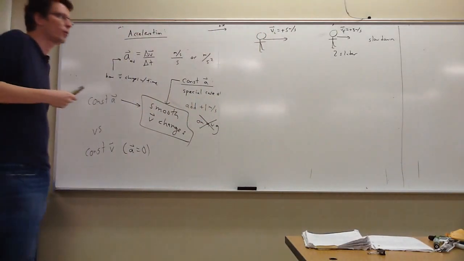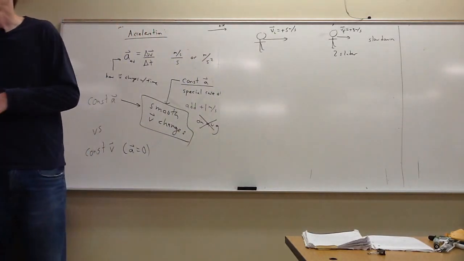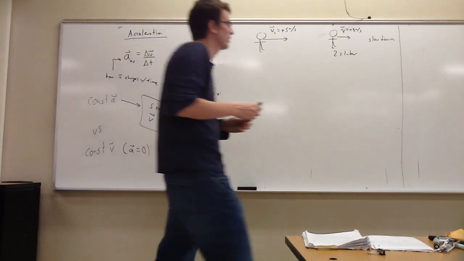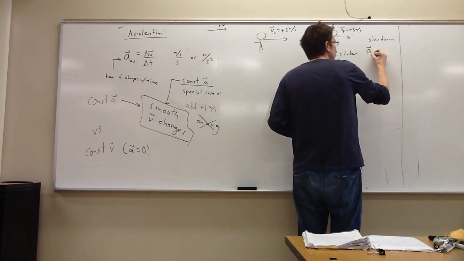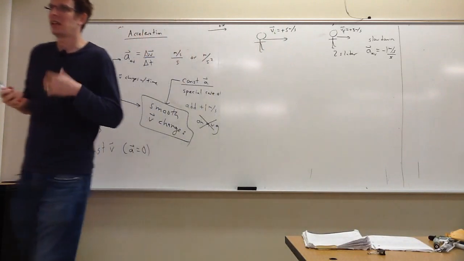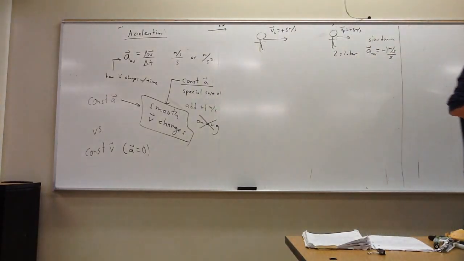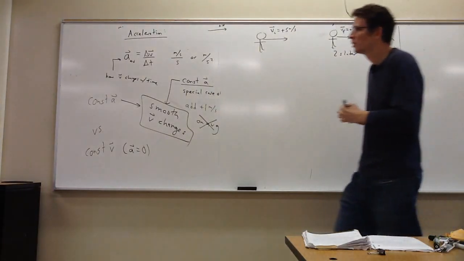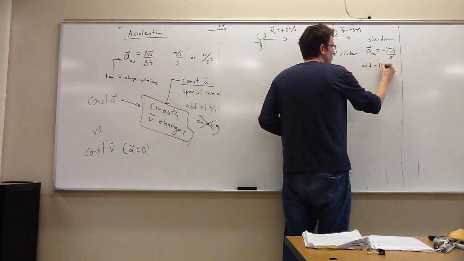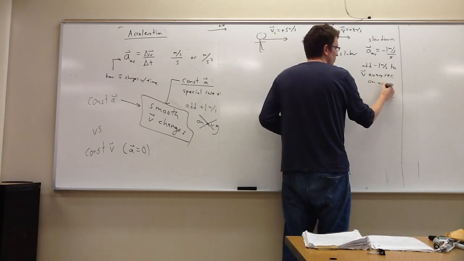Let's do another poll here. For the acceleration, is it going to be positive, 0, or negative? How many people say positive? How many people say negative? Okay, almost everyone. That's right. In fact, if you computed the average acceleration, try it yourself. Hopefully it's not surprising that it comes out to be negative, because all I did was reverse the initial and final velocities. So if you subtract them in that order, you'll get a negative instead of a positive. Okay, so what does that mean? It means, of course, we have to add minus 1 meters per second to the velocity every second on average.